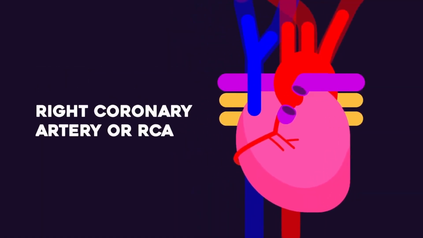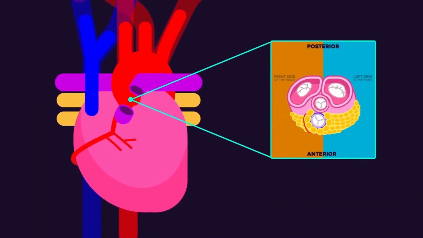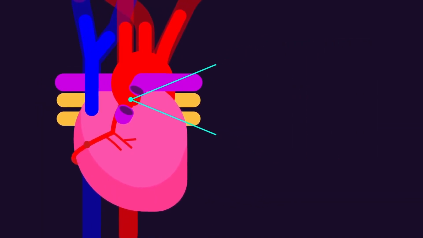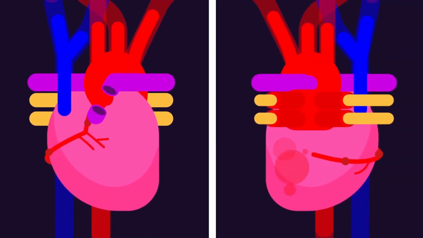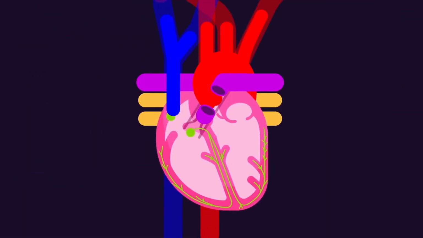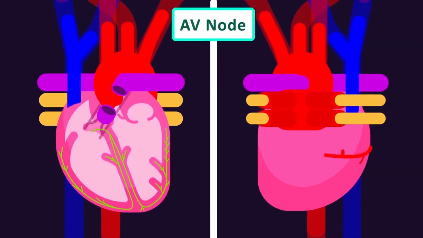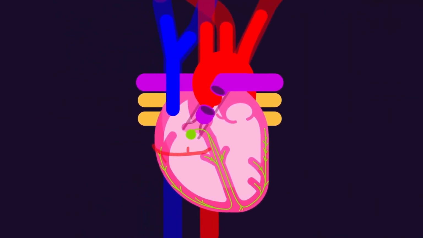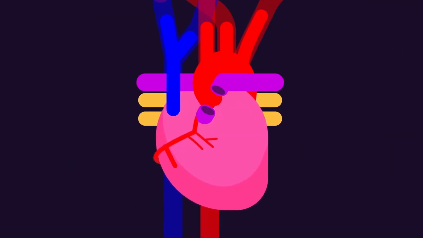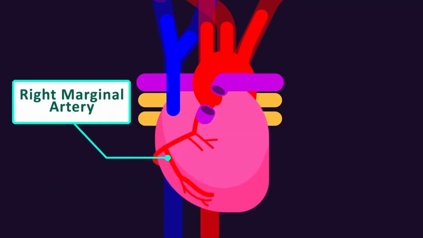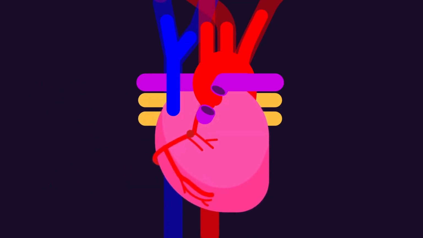Right coronary artery, RCA. The right coronary artery distributes blood to the right side of the heart, which includes the right atrium, the right ventricle, and some part of the left ventricle. In addition to the right heart, RCA also supplies the heart conduction system: the SA node, the AV node, and the Purkinje fibers. The major branch of RCA arises at the inferior margin of the right ventricle and is called the right marginal artery. It supplies blood to the superficial portions of the right ventricle inferior margin or surface.